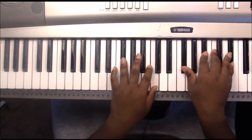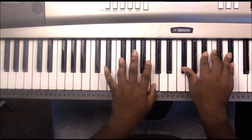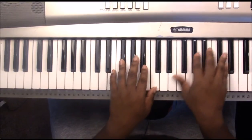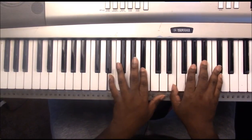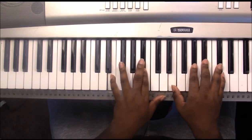So, let's break that down. F sharp, C, in the left hand, same chord that you was already on. F sharp, B flat, C, E flat. Then we going E, B flat, left hand, right hand, E, A flat, B flat, C sharp.